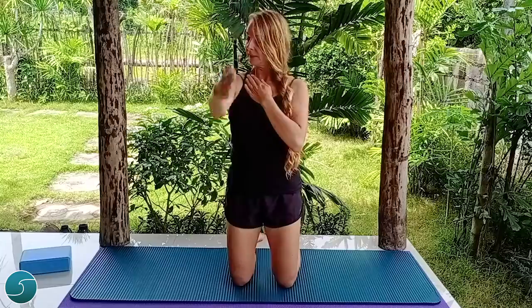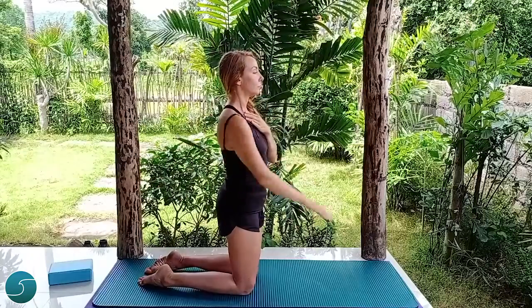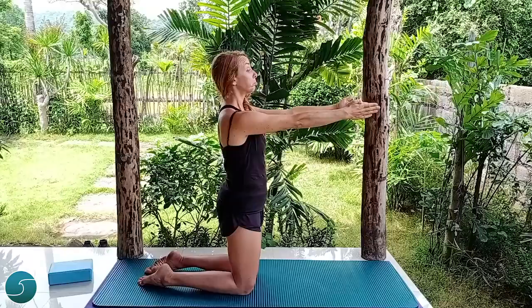Some nice big shoulder rolls. Big circles. Should feel a bit looser. Now we can compare fingers. Yeah, I've grown about an inch on that side. So this is definitely feeling a lot looser than the other side. So let's even this side up. Feel the collarbone, the connection going into the shoulder, just resting on top of the rib cage here.